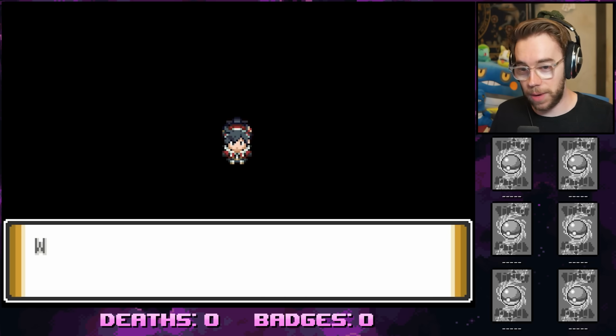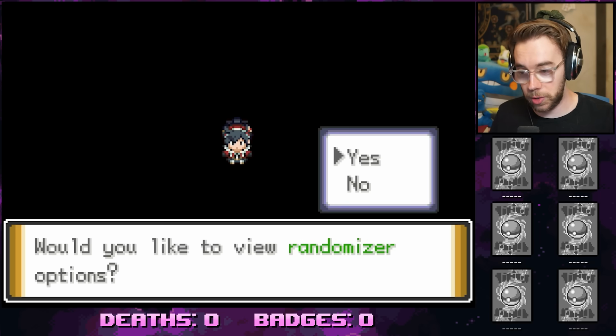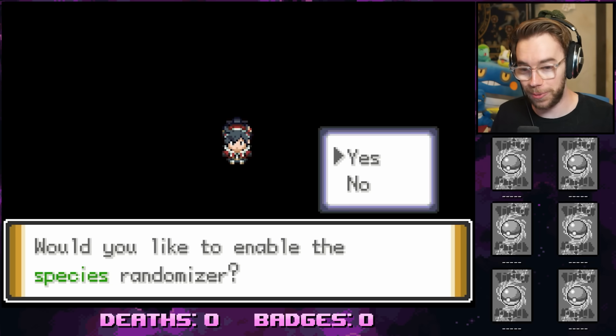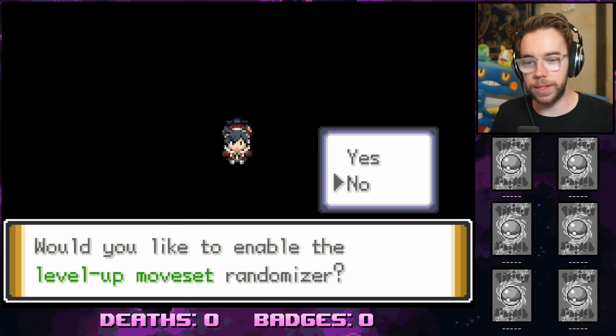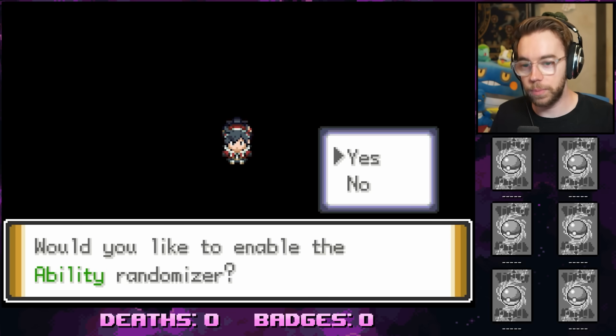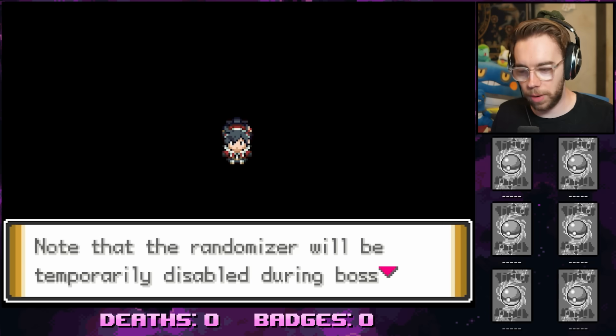We're not going to enable sandbox mode. It pretty much just makes us God. We would like to view the enhancement options because we're going to activate the randomizer. Randomize the species. We're not going to randomize the level up, but we are going to randomize the abilities. If every game was like this, bro, it'd be so easy, man.